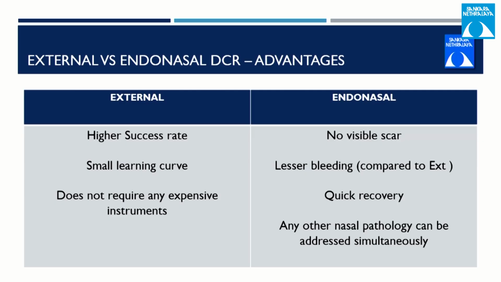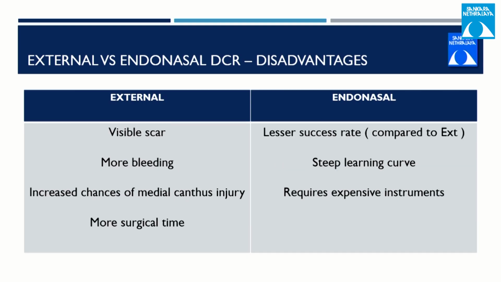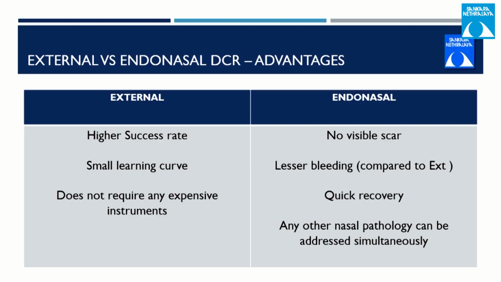In external, you have a higher success rate, the smaller learning curve, and it doesn't require any expensive instruments. Endonasal, there is no visible scar and there's lesser bleeding compared to external surgery. There is a quick recovery, and any other nasal pathology can be addressed simultaneously. So nowadays the success rate is comparable both in external and endonasal, but of course the gold standard has always been an external DCR. Very high success rate, mean how much? 98%, really 98-99%. But there are a few who may undergo a failure.